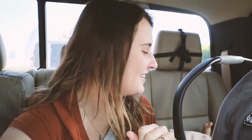So now that we have a truck to tow this Airstream, it just feels like the options are a lot more open in terms of what we could do with it. And I really hope some road trips and camping trips are in our future, in the not too far away future, because I would love to take this Airstream on its first actual road trip with us using it, as opposed to it just being an ornament on the back of this truck.